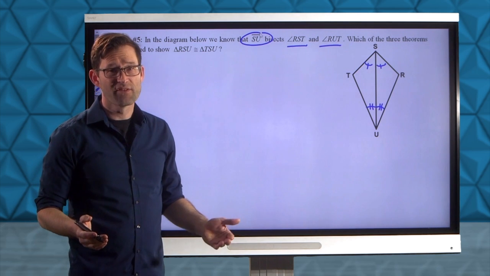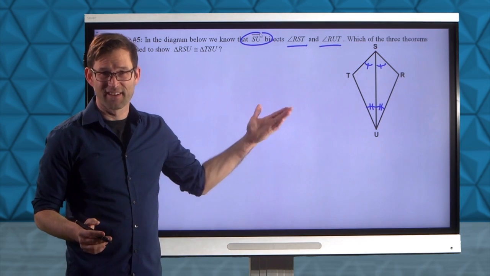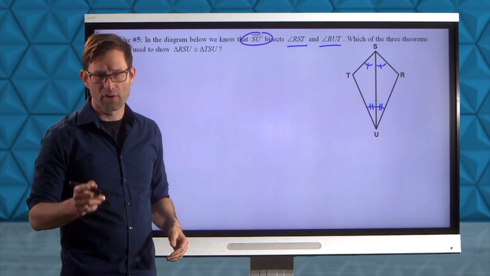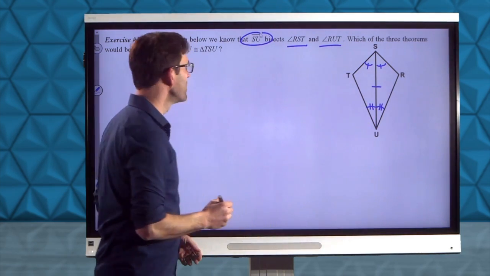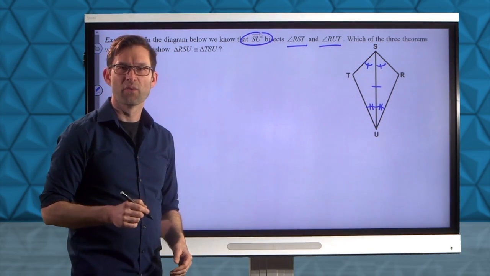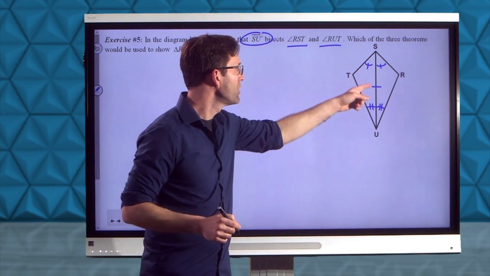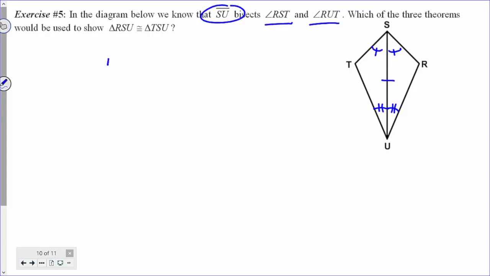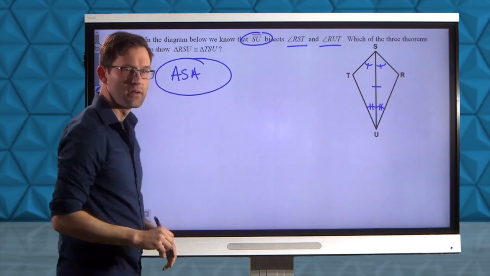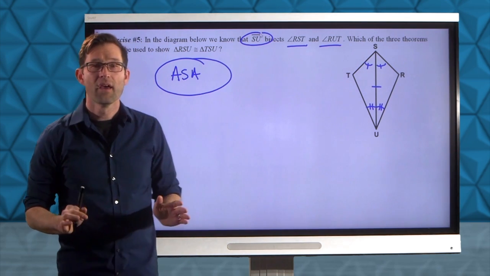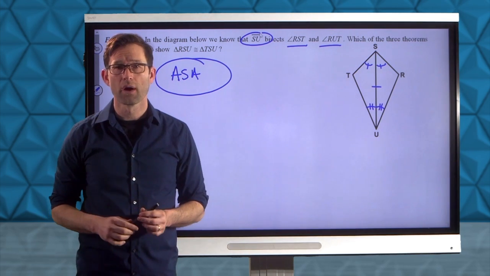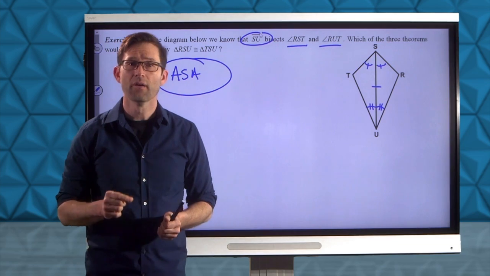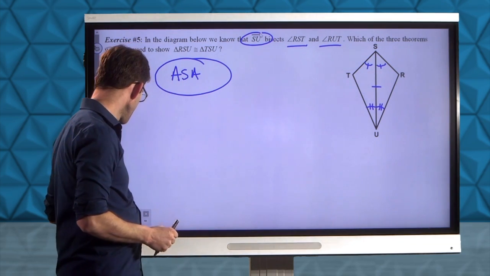This pretty much means I have to be angle, side, angle because I've got two pairs of angles congruent to each other. Where does that side come from? It comes from the shared side, right? Right in between. And there it is, angle, side, angle. Easy enough. Now again, these are rather simplistic proofs, and hopefully we'll get into more complicated ones as we move on, but let's wrap up the lesson.